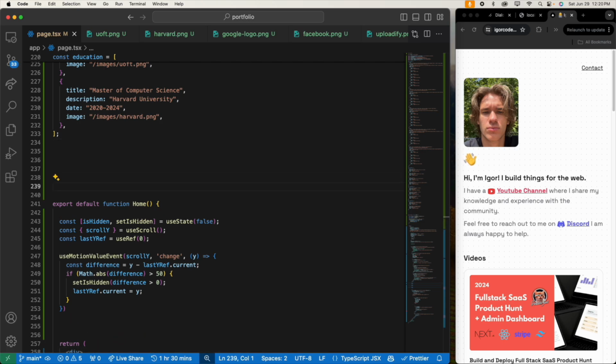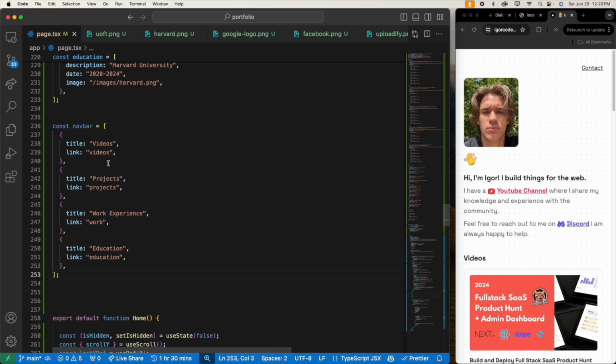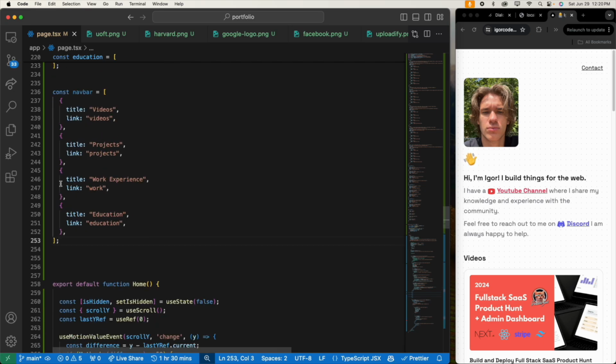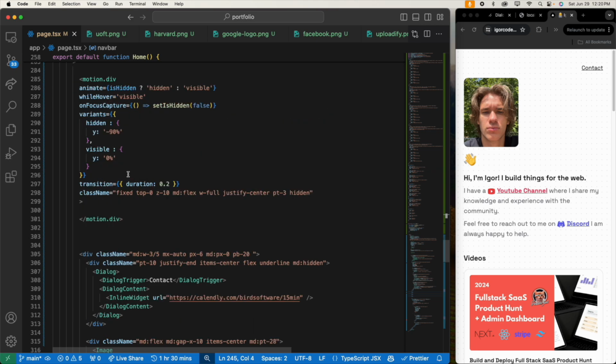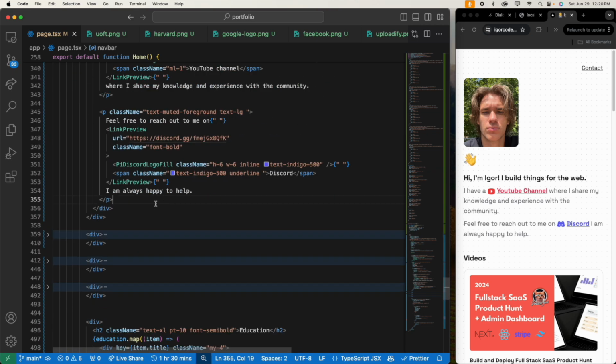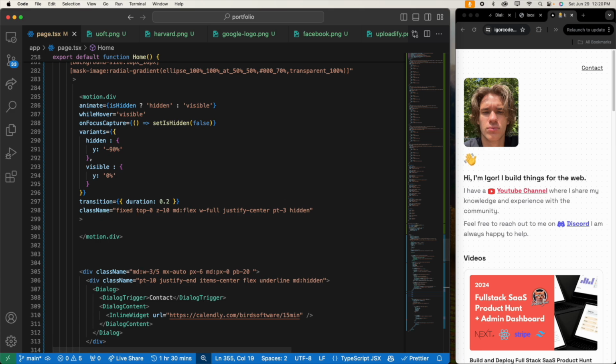For this one, it's going to be pretty straightforward. It's just going to be text. Just go ahead and paste this right here. So we're going to say const navbar, title, link, all that right there. Feel free to pause the video. It's just going to refer to the text that we want to include inside of our navbar. Okay, and now that we have that, let's start working inside of here.